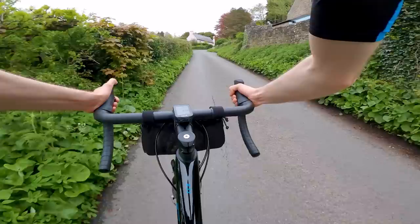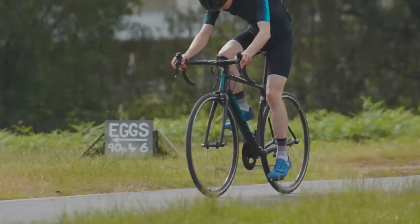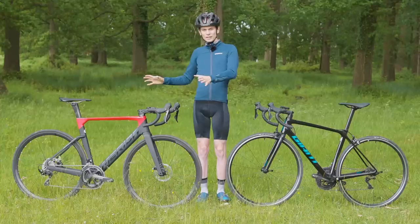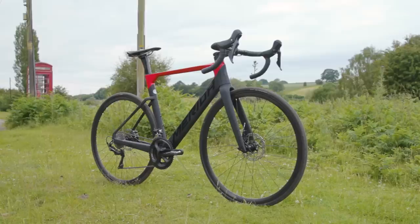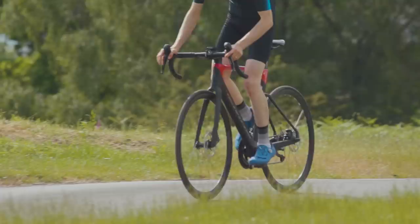Now these are both race bikes, they've both got properly racy geometry with quite racy frame angles. The reach on the size medium Giant TCR is 388 millimeters, while the stack is 545 millimeters. It's also got a very short and racy wheelbase of just 980 millimeters. As I said, the Merida's sizing is a little bit unusual. Most manufacturers would probably call this bike a size large, but Merida calls it a medium, and it's got 395 millimeters of reach and 557 millimeters of stack. Quite big. The wheelbase is still pretty short and racy at 990 millimeters.